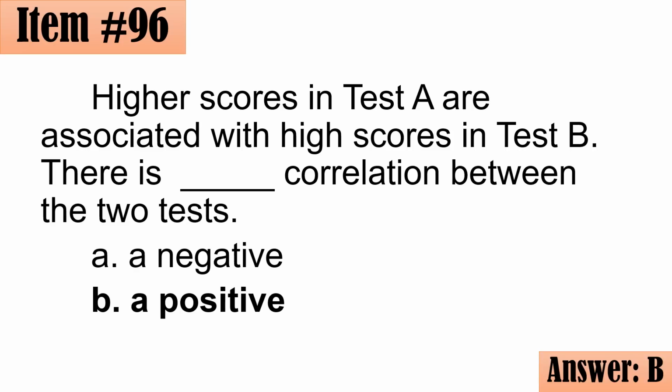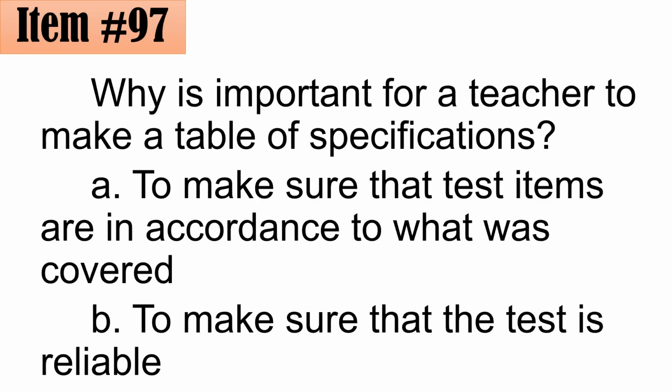All right. Galing. 97. Why is it important for a teacher to make a table of specifications? Is it A, to make sure that the test items are in accordance to what was covered? Or B, to make sure that the test is reliable? Okay? What do you think po? A or B? Okay, A nga ba o B? Is TOS for validity or is TOS for reliability?